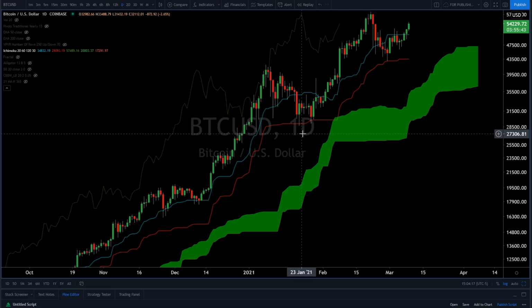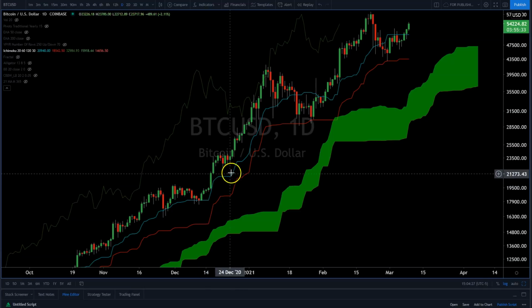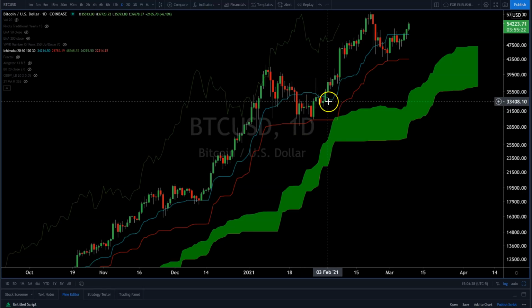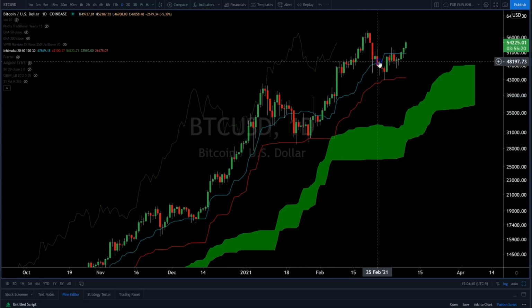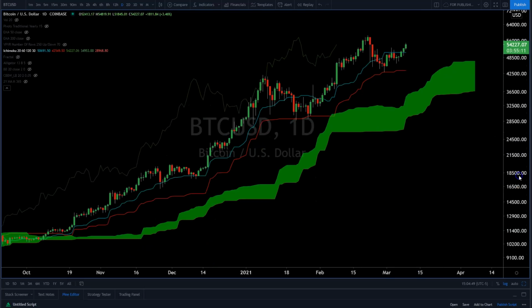Those are the mean reversion dips that, if the trend holds true, the trend is your friend until the end. You're buying all the dips, right? You could even be super aggressive and buy the Tenkan, depending on, again, risk, size, leverage, tolerance, whatever. You can see how this will work until it doesn't, and then we test the next level down. And then the Tenkan becomes resistance until it doesn't, and then we break out. And then the Tenkan becomes support until it doesn't, and then we hit the Kijun. And then the Tenkan is resistance until we break out. This is just a cycle that repeats over and over again.